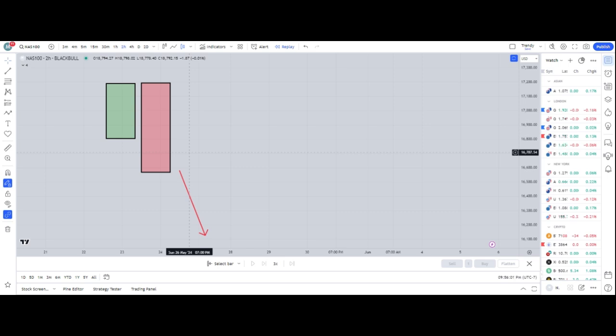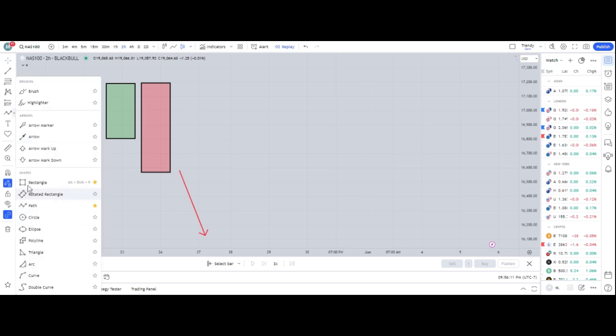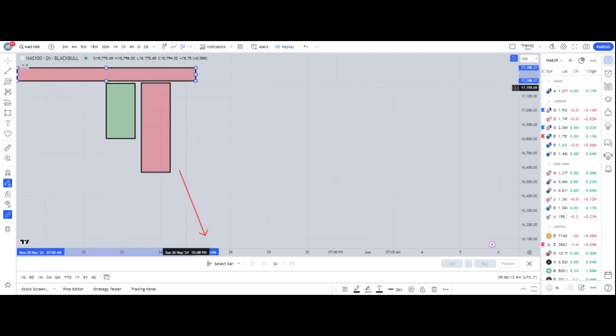This is a very strong supply or demand zone, whatever the case may be. A final confirmation that a lot of traders look for is that engulfing or that pin bar to confirm that the market is indeed going in that direction. So in this case, you would have a zone right here. The market would have approached that zone, right? Approach that zone just like that. You get that bullish candle into it, bearish candle, sell, right?